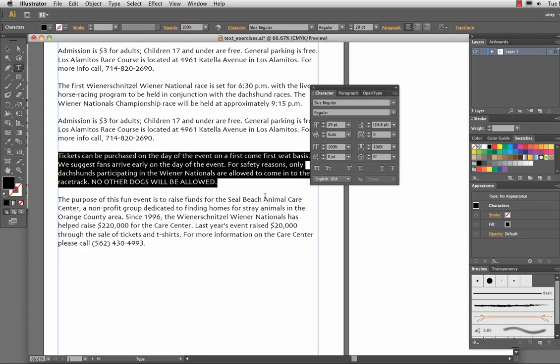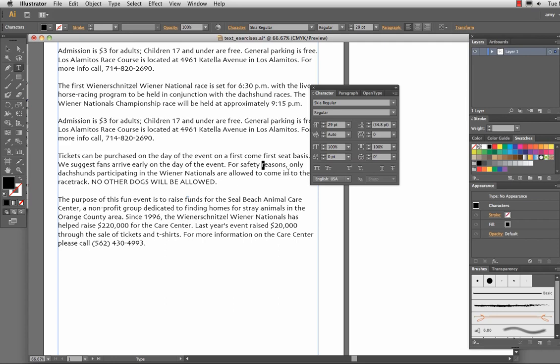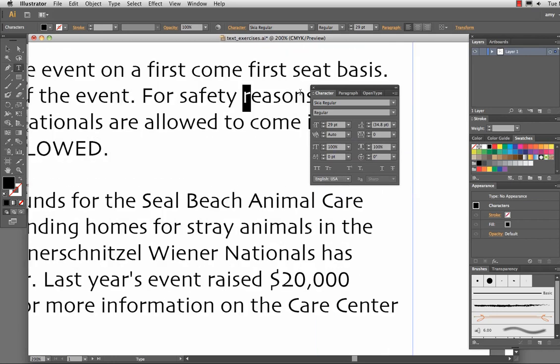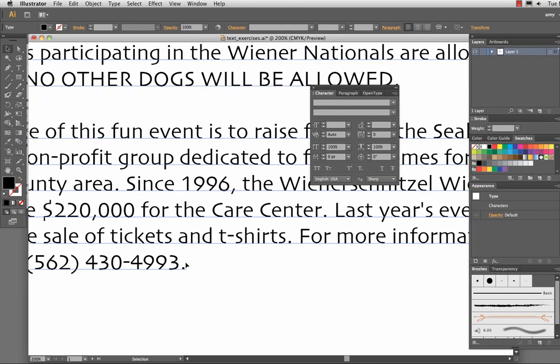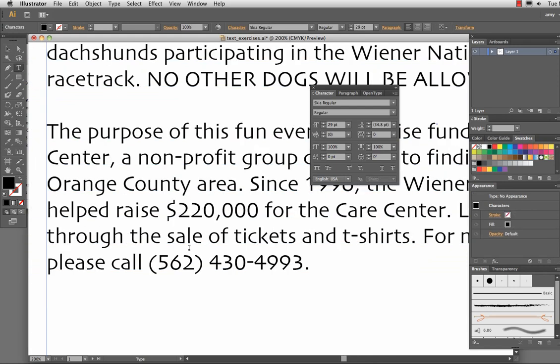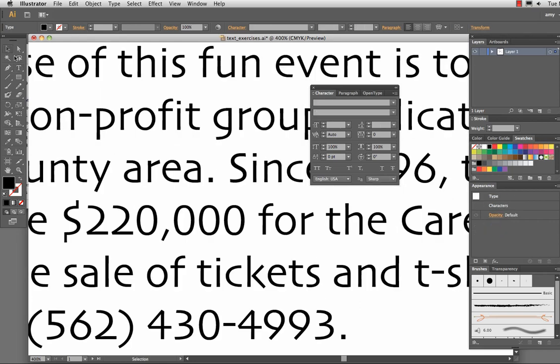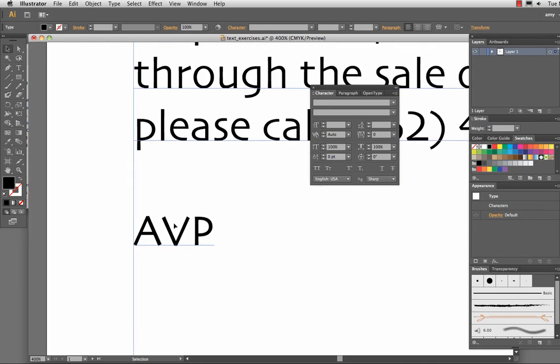The next thing we've got is the kerning between 2 letters. Let's zoom in. Sometimes the space between 2 letters doesn't look right. It can happen a lot with W's and P's. So let's do AVP. This may look like there's too much space, but this looks perfect.